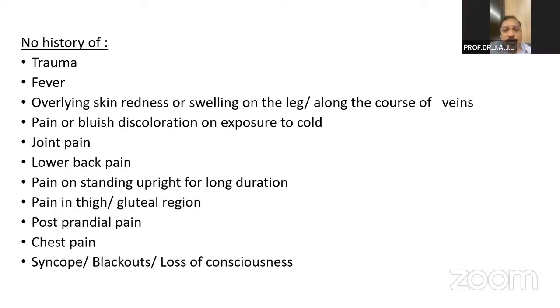So what is that mechanism? Why do they get the pain after the food only? So it is because normally the blood supply will be directed to the gut. It will be adequate for the digestive system to operate. But in cases with mesenteric ischemia, the supply and demand is relatively mismatched, and for that reason, the patient will complain of postprandial pain. What is the cause you think of that postprandial pain?